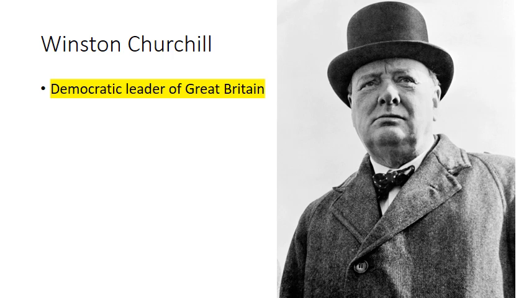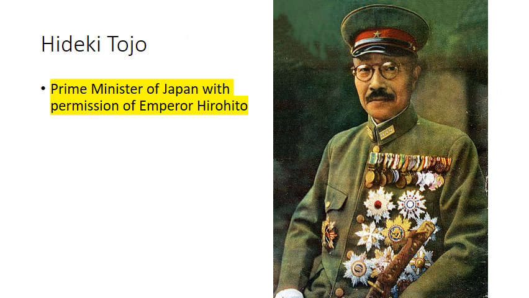So there's Winston Churchill. He's the democratic leader of Great Britain. Famously gives the Darkest Hour speech stating Britain will fight in the land, the sea, the streets, the beaches. He refuses to negotiate with Adolf Hitler once the war breaks out, and he rallies the British people, and Britain wins the Battle of Britain mostly in the air, and Adolf Hitler gives up on his designs for invasion of Great Britain, and he turns his forces. That's when Hitler turns his forces east and attacks the Soviet Union.